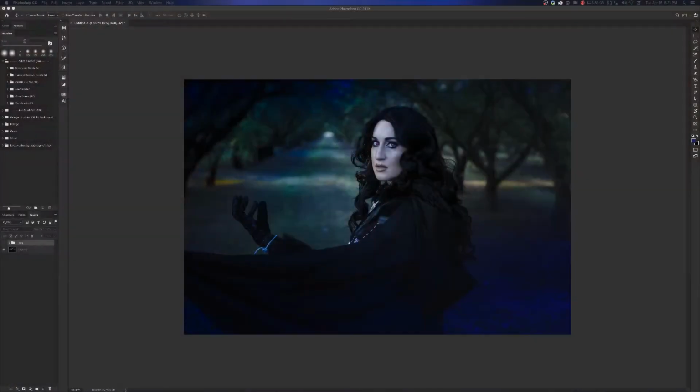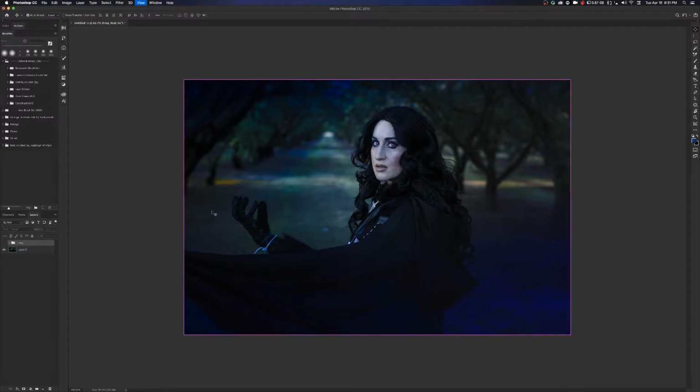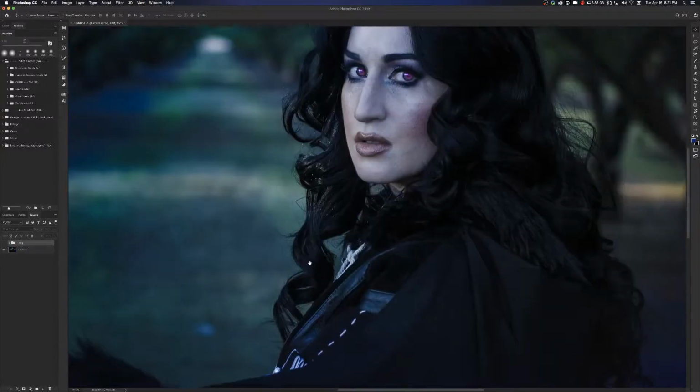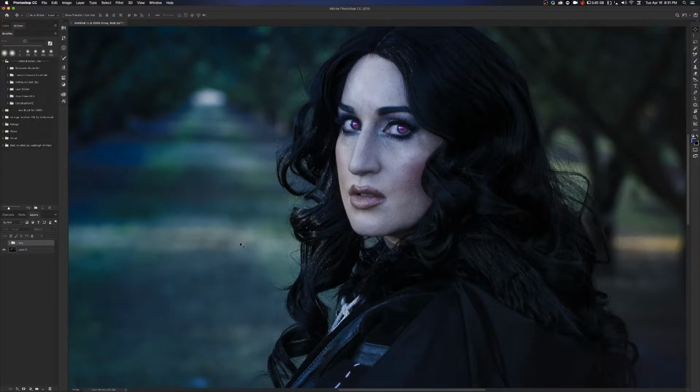If I can find out where my mouse is. There it is. Alright, here we are in Photoshop. I've already done the example so you can see it before. Let me zoom in a little bit here. There we go. Alright, that's out of Lightroom. There's a lot of detail added to your face because I wanted to add it to the photo. But this is after frequency separation. I was able to preserve a lot of the detail in your face. I didn't make it look all smooth and blurred, like novice photoshoppers tend to do. So let me run through what I did.